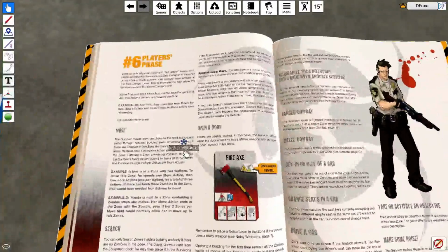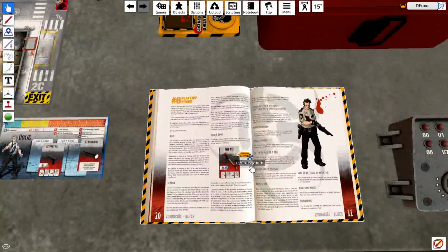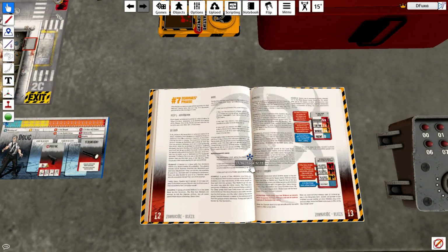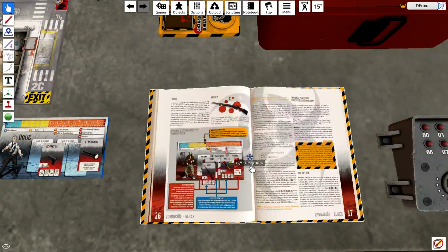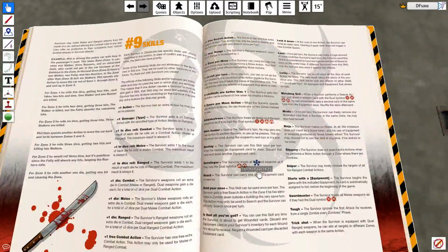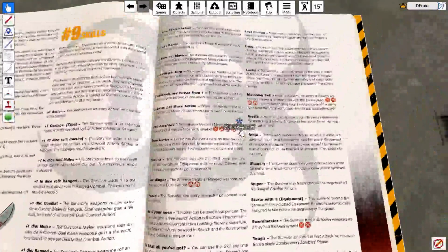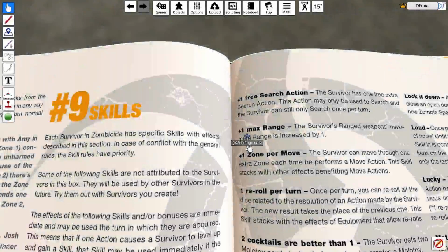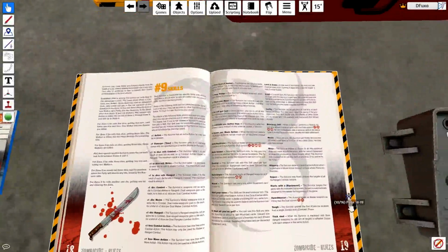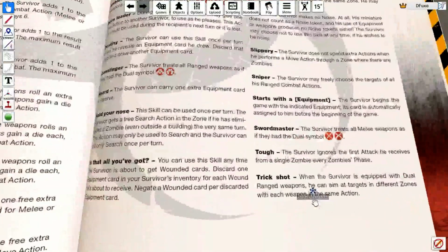Alright, it doesn't really tell me about flashlights. Basically, flashlights are something that lets you get an extra search. But it's not telling me about them, unfortunately. Let's see here. Let's see if this tells me a little bit. So, +1 free search action. Yeah, it's basically telling me I can only search once per turn. Alright, so I have no idea what I'm basically searching for when I'm using the flashlight. I could be searching for this one thing and having to pick, or not.